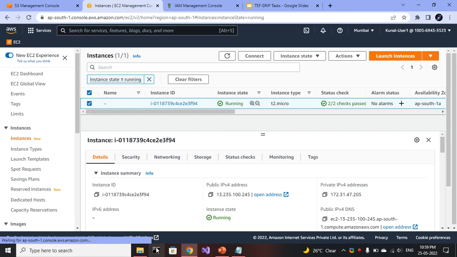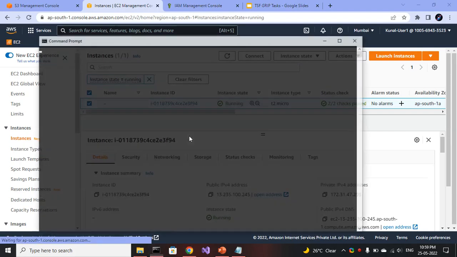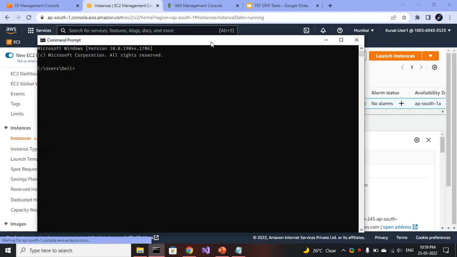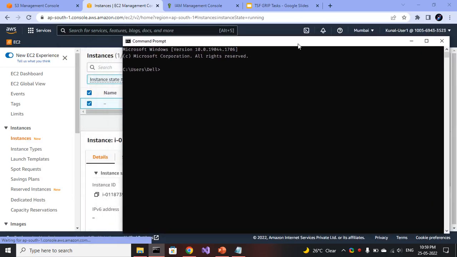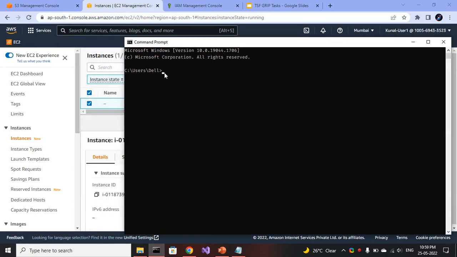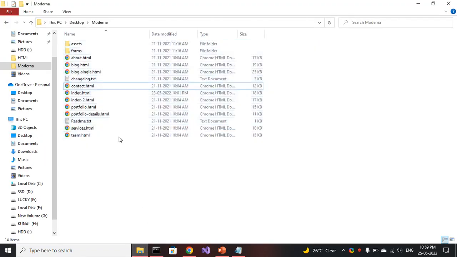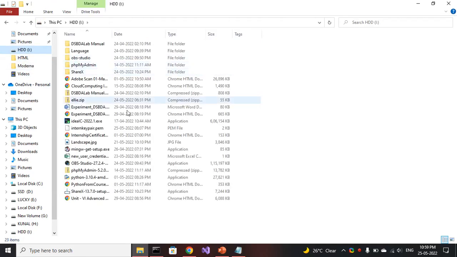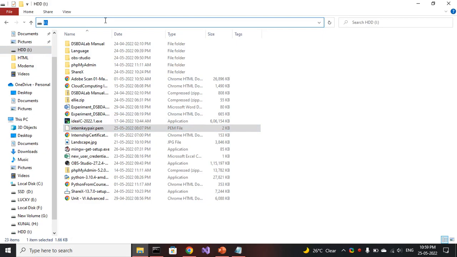Now open command prompt, or you can also open a PowerShell. I'm going to use command prompt and type in the command ssh -i and the path where you downloaded the key. I downloaded it in my hard drive, so I'm going to copy the path and the name of the key.